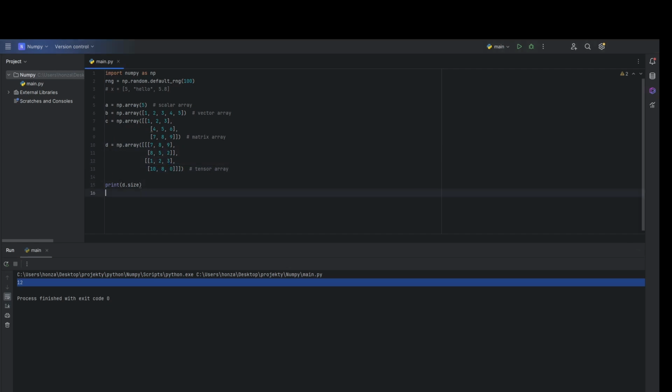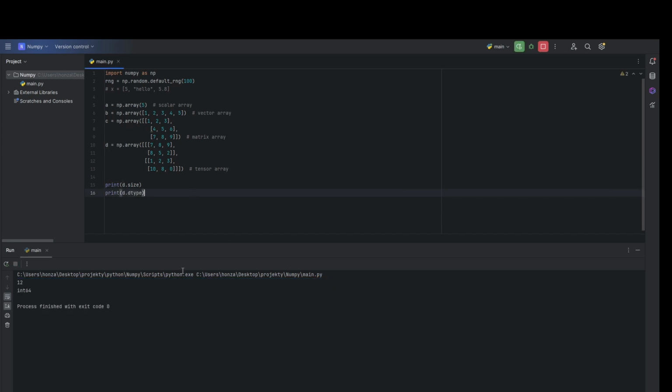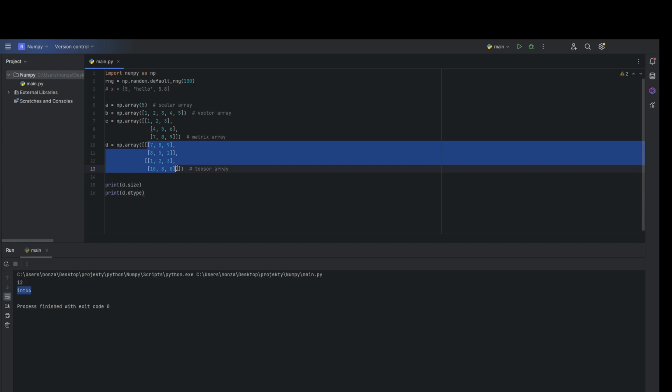Another method, which is I think a very important method, is print dtype. Run, and like you can see we get int64. This method will return the data type which the array contains.